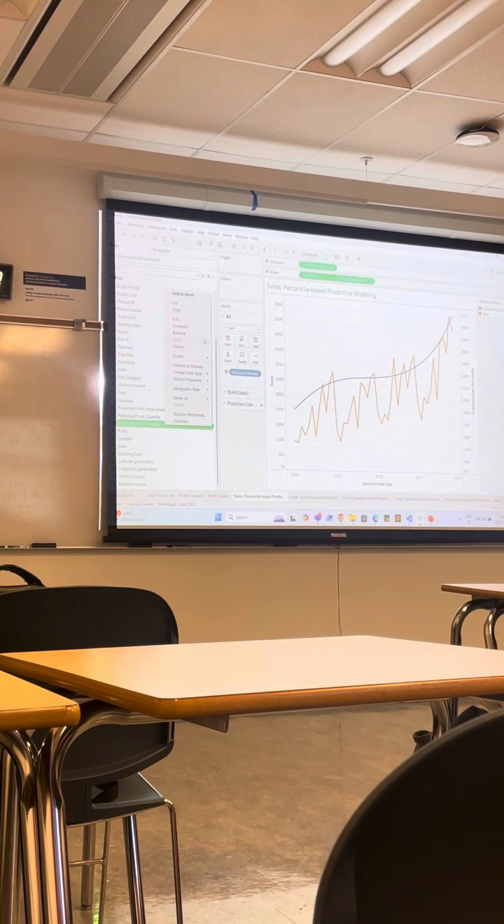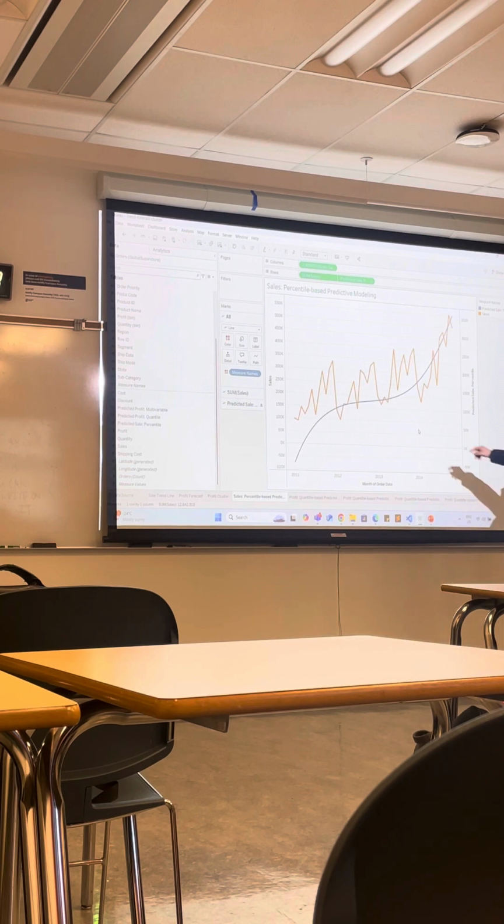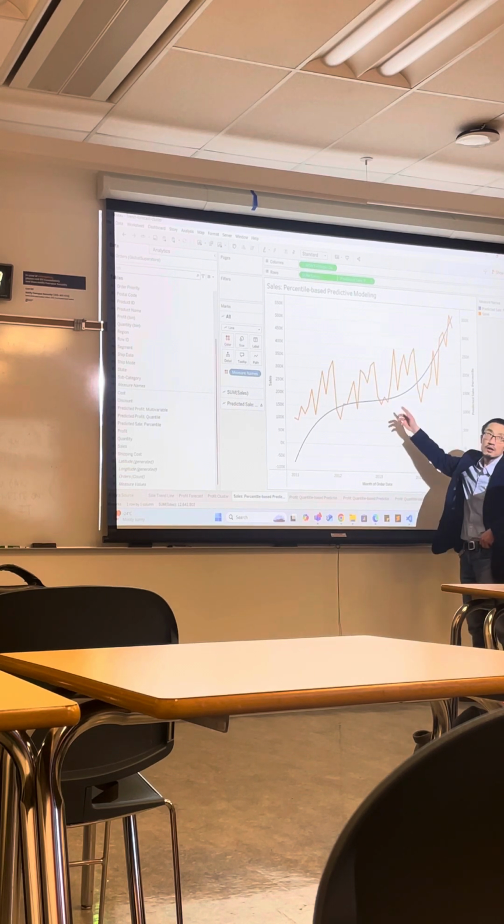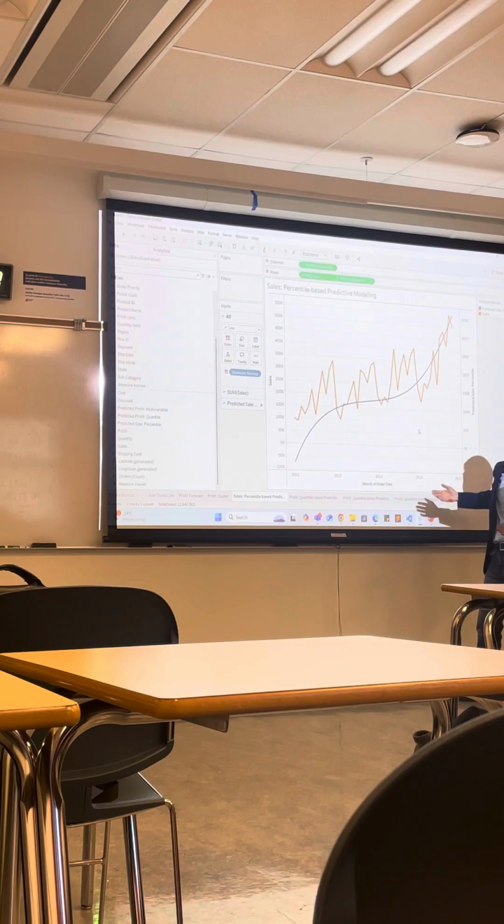Like you can try maybe 5%. So this one here, you can treat that as outliers. So basically, it's a line that's trying to represent the common trend by helping you detect what is a straight point.